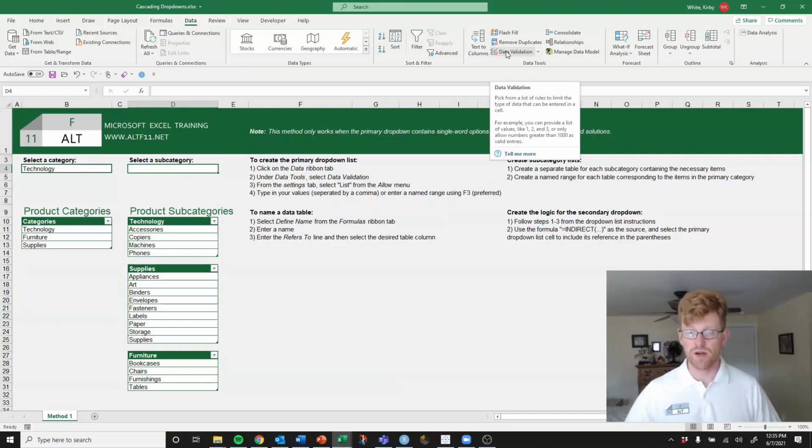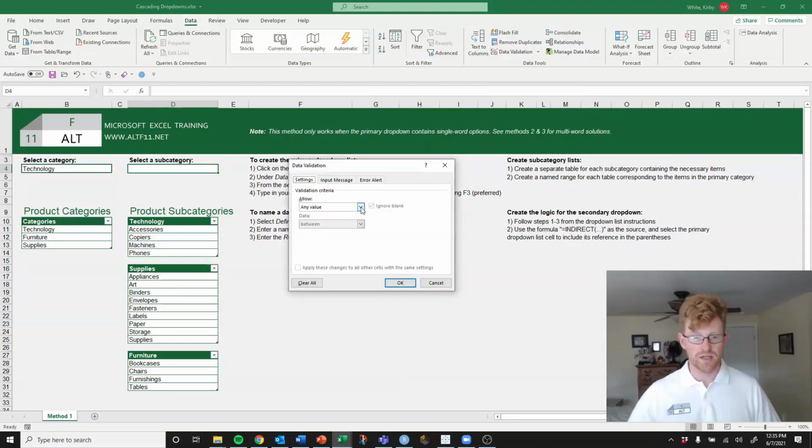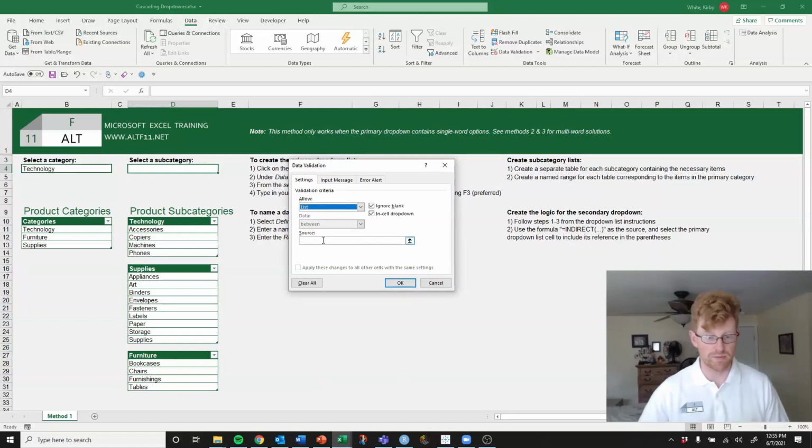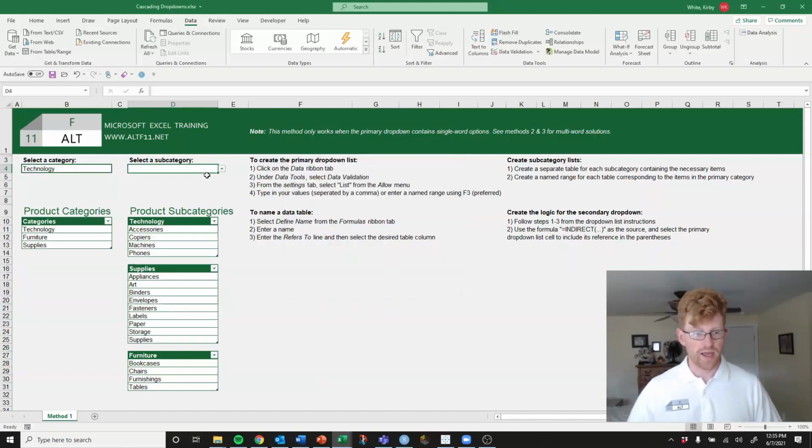because when we come here to create our second, secondary drop-down list, we're going to create it the same way. We'll go to the Data tab, go to Data Tools, and click on Data Validation. And we're going to change the allow to list, just like we did before with the primary drop-down list. But now we need to use a formula, and this formula is called indirect. And so we're going to type that in and then click on the cell that contains the primary drop-down. In this case, it's B4. We're going to select that, click OK, and this is now working.